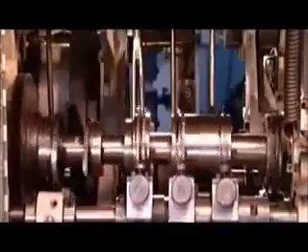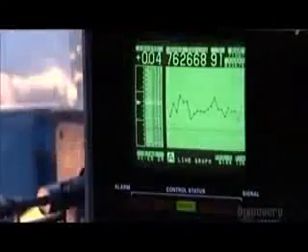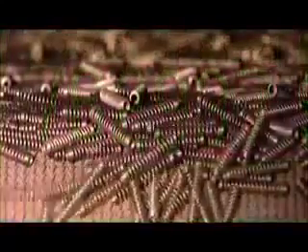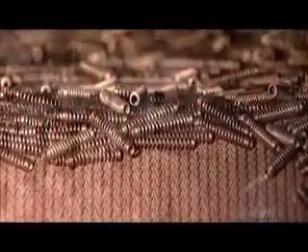A metal probe detects the correct length of the springs after they're formed. The machine has 4 rotary shafts called cams. A computer ensures each spring has the desired specs. The springs are also heated to relax the metal. This gives them the ability to retain their shape after flexing.